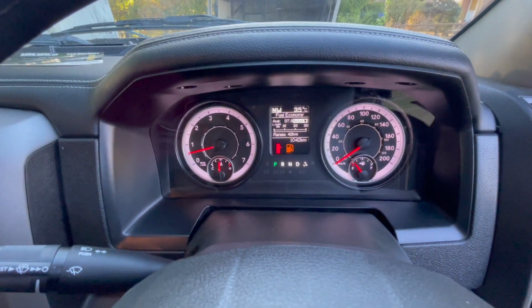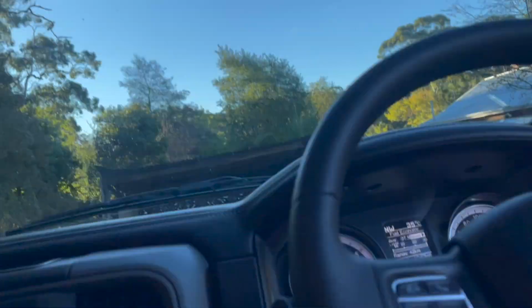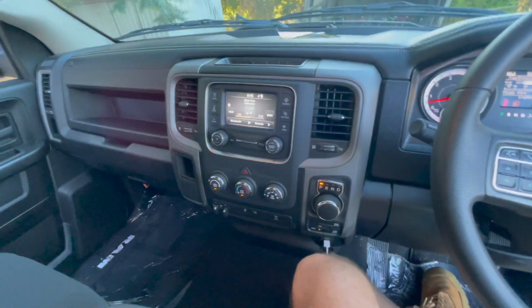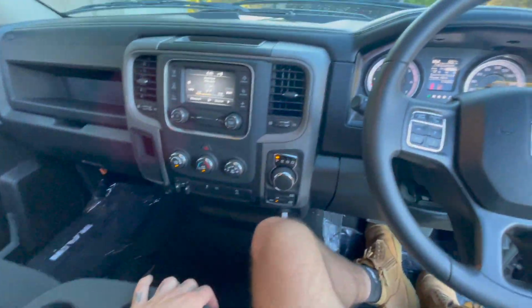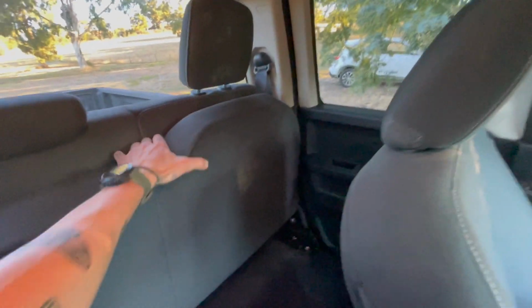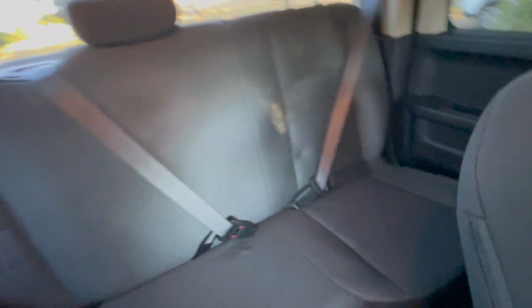$1,000 Ks on it, as you can see there. But no, I don't think I've ever been this comfortable in a car before. I love this, like no center console, it's so good. I can actually rest my knee there. I mean, like I said, it is the space cab, so it's not a crazy amount of room back here, but it's still exactly the same as the Hilux, I reckon.